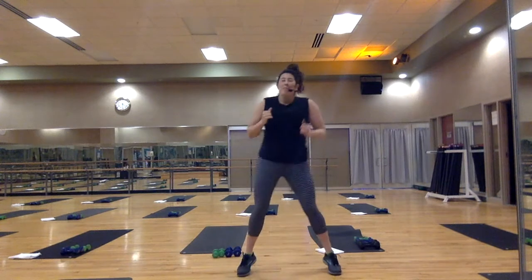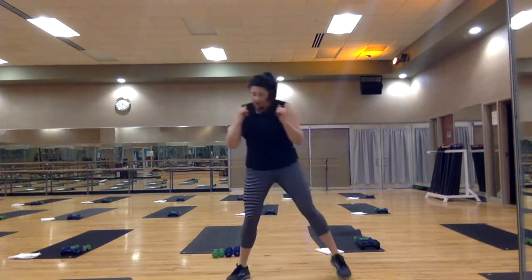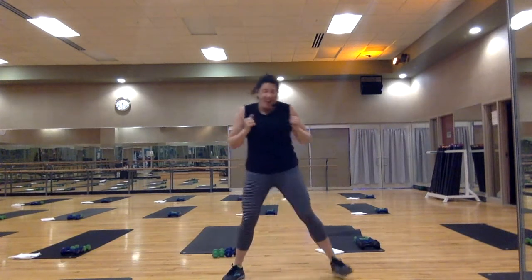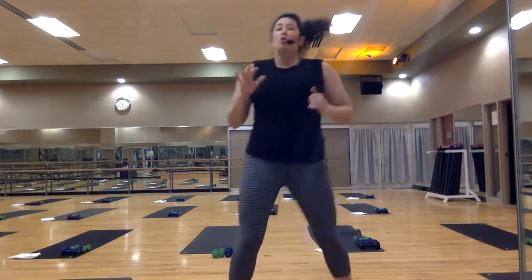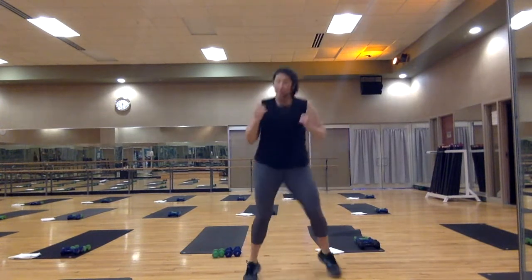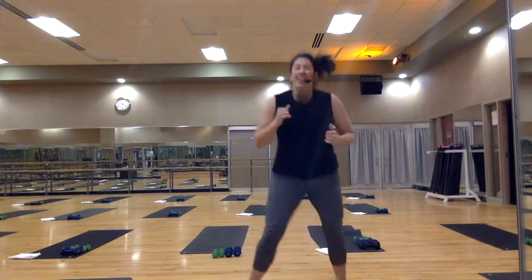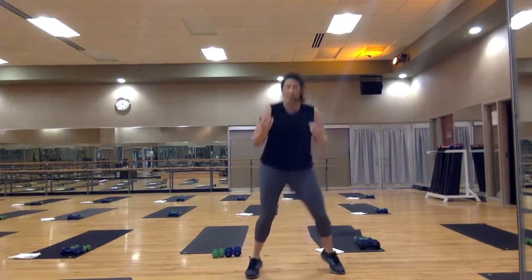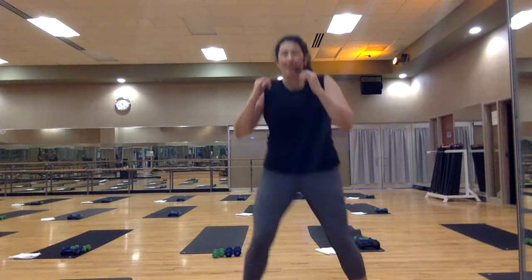Yeah, boxer shuffle or a tap. You choose your level. Nice job. Four, three, boxer shuffle or tap forward. Just straight back. Come on and forward. And back. Now let's add those jabs. Come forward. Four jabs. Row right. Three, two, boxer shuffle back.